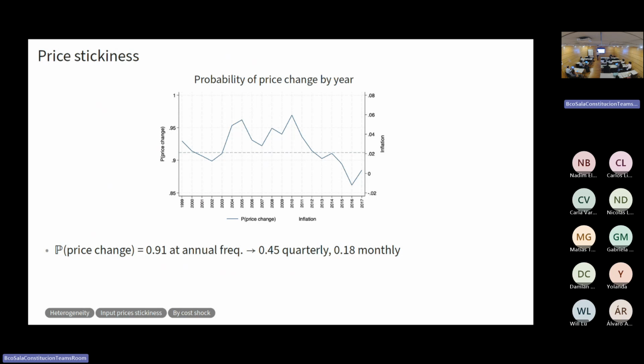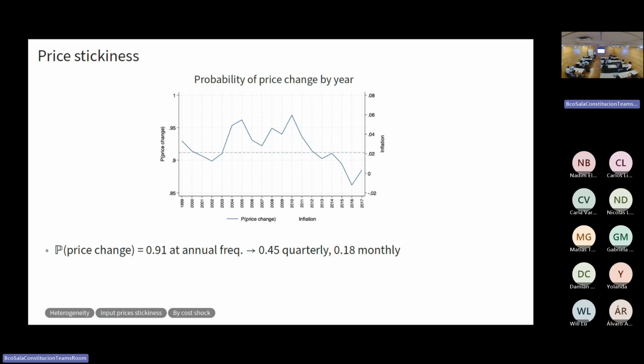This is the weaker part of evidence. So we're doing the paper quite a little bit of work. Okay. So what we have here in the y-axis is the frequency of price changes for the aggregate economy using sales shares as weights, which is what our model asks for. You're going to see that this is at the annual level. You're going to see that our mean estimate is something like 91%. It means that if firms adjust their prices, 91% of them adjust their prices at an annual frequency. That means that roughly half of them adjust quarterly, or 18% adjust monthly.